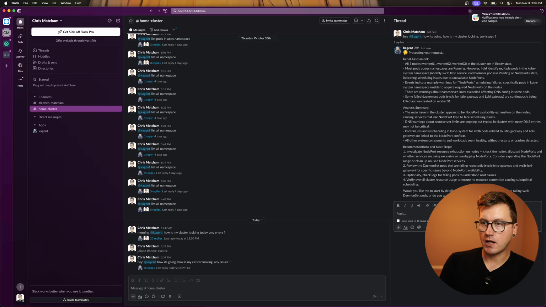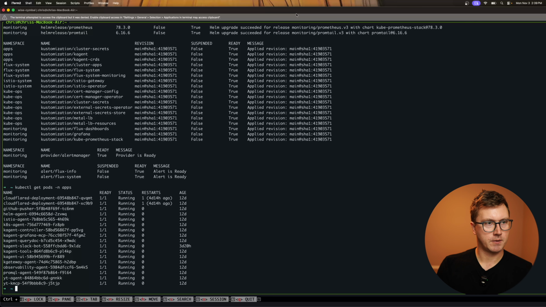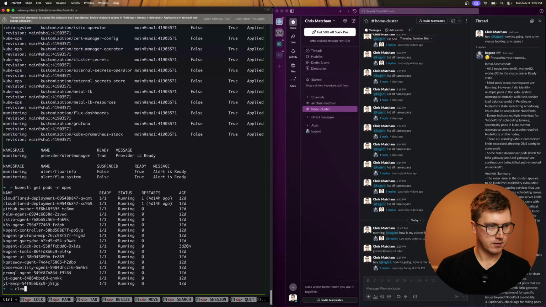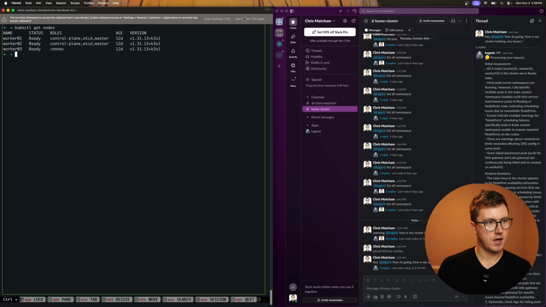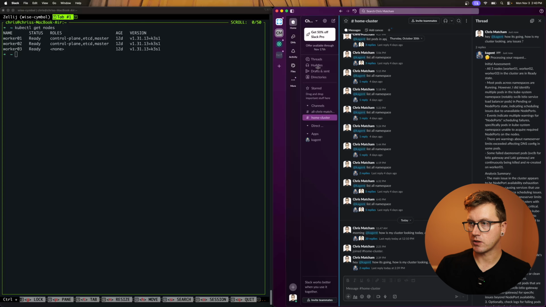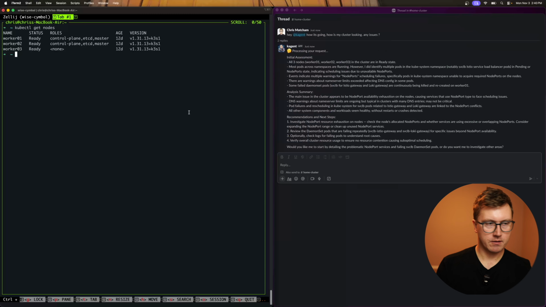Look, you can see here. All three nodes, worker 1, 2, 3, are in a ready state. That's good. In fact, to make it easier for sense checking, kubectl get nodes, right? Yeah, there we go. We're all in a ready state. Good. Most pods across the namespace. Can I make this disappear? Would be nice. I suppose I could just pop out, can I? There we go. So all nodes look good.